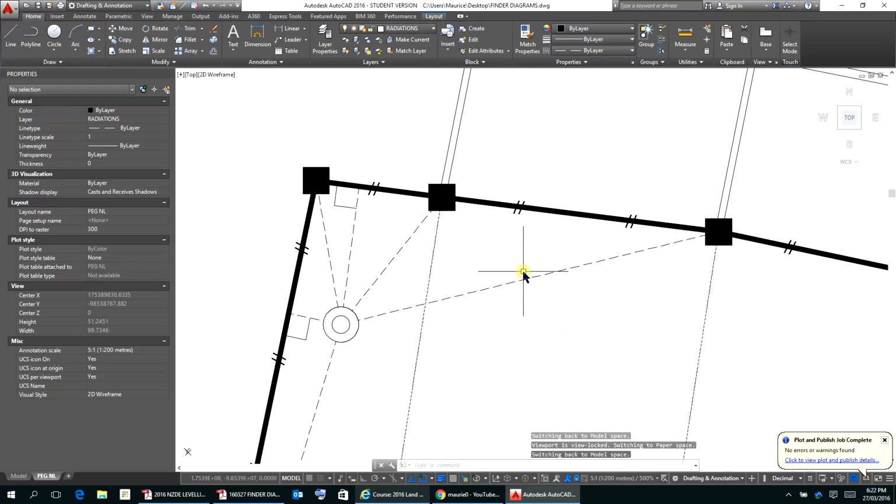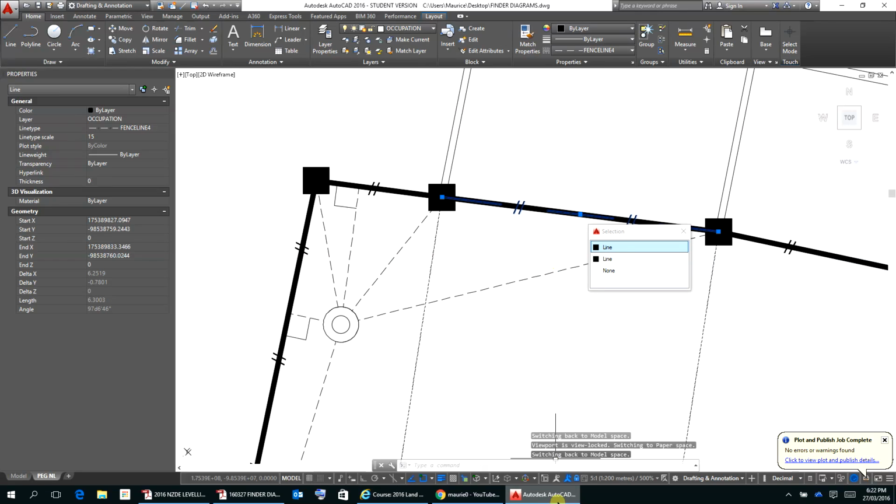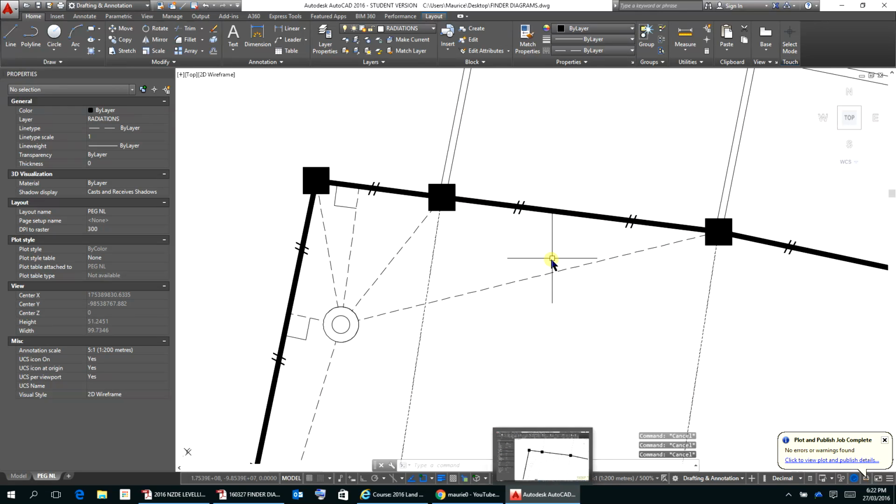The other thing I didn't put in there was the gate, so I'm going to draw a line. I'll try and just do it freehand. So line, enter.